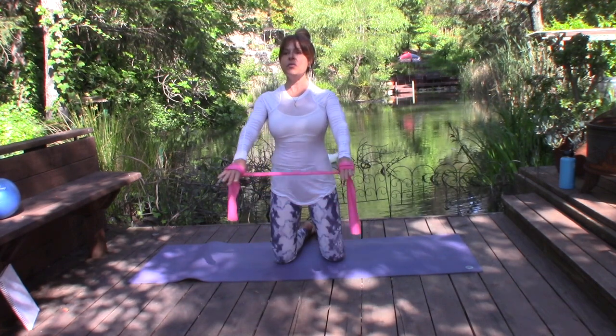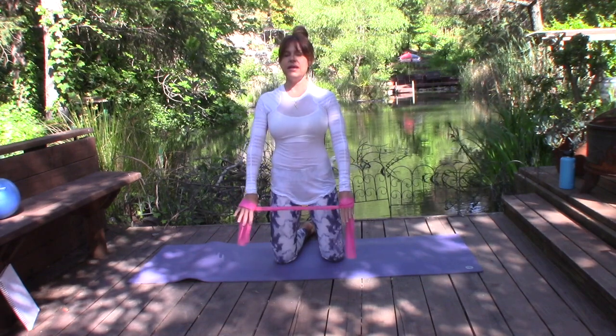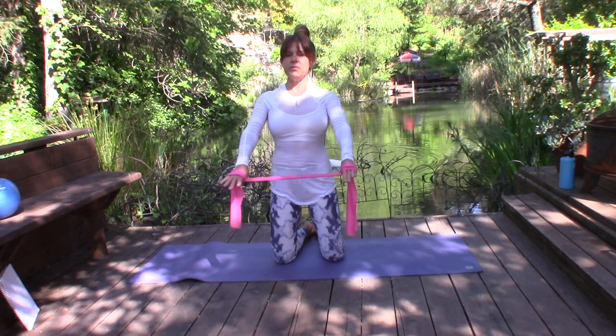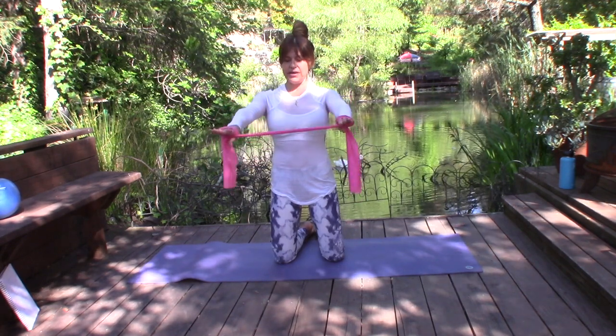Inhale. The arms are reaching forward. The shoulders stay down. They don't rise up towards the ears. Two more like this. Inhale, lift. Pressing the shoulders down, hugging the rib cage in, and one more time. Inhale to lift. And exhale to press down.